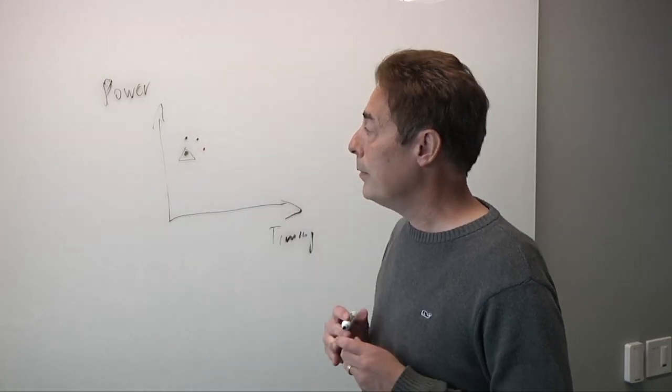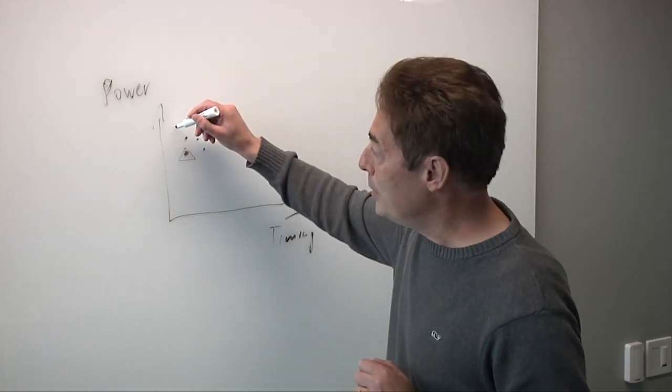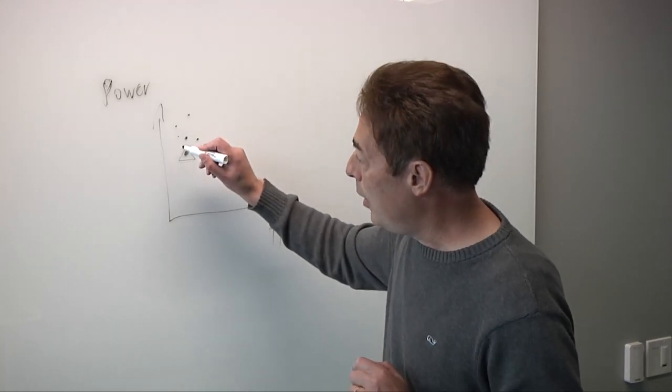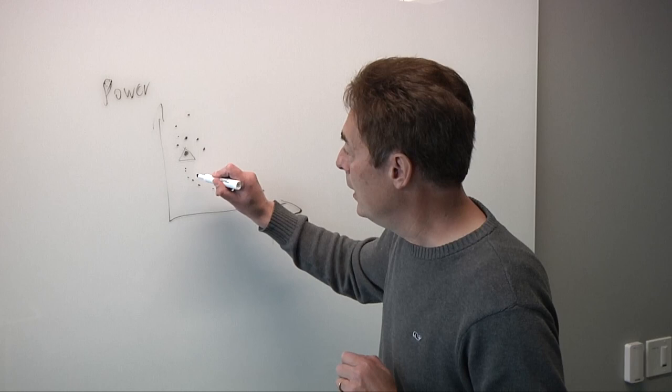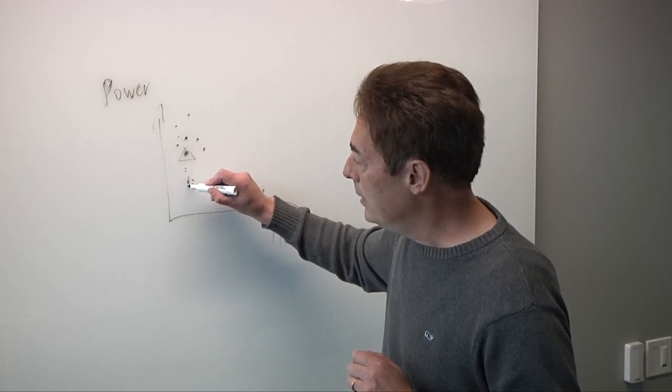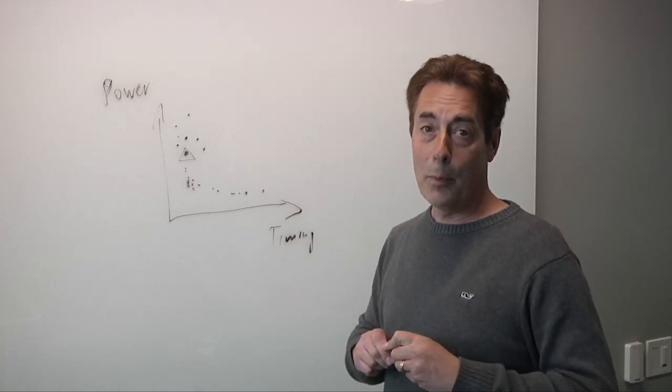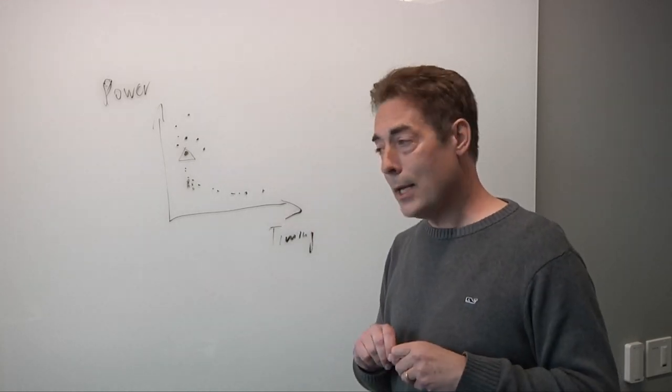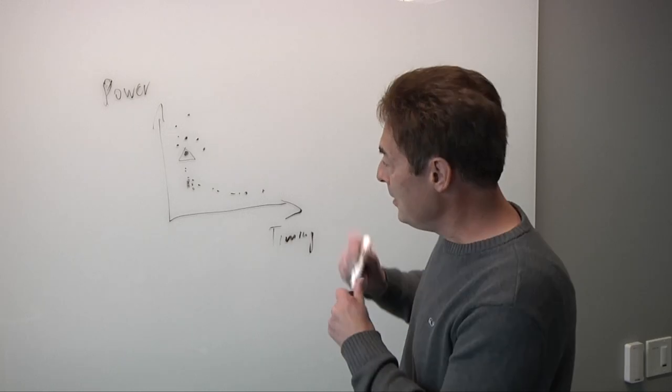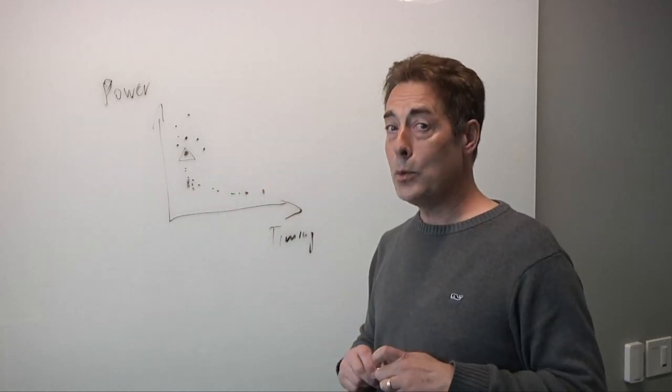Now, the machine, or our reinforcement learning algorithm, it takes many different experiments, and it learns from all these different results. It may start off finding first some dots up here that are not so good, that have poor power, or some results here, good power but bad timing. Eventually, though, it will come up with points, very much like a banana curve actually. It will come up with points here and start refining this. Now, keep in mind, since I'm optimizing a complex workflow, there is no traditional optimization techniques that work because there isn't a convergent surface that I can optimize for. Instead, the way this works is you take sample points, and where goodness lies, you keep refining it, and where bad things lie, you start abandoning them.